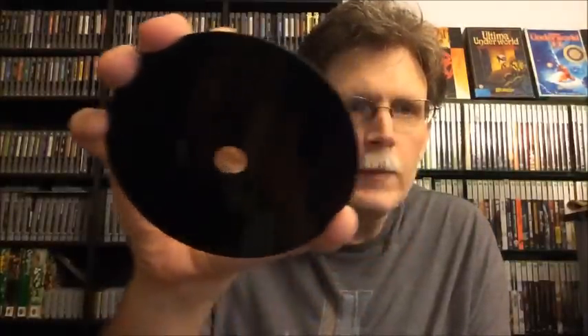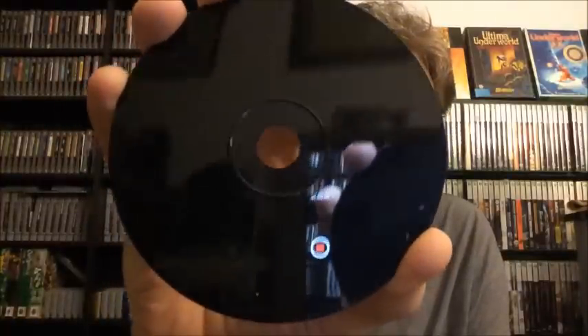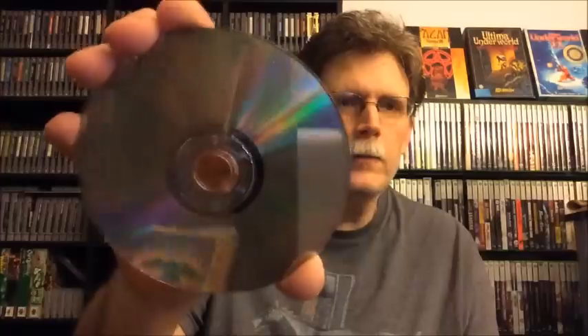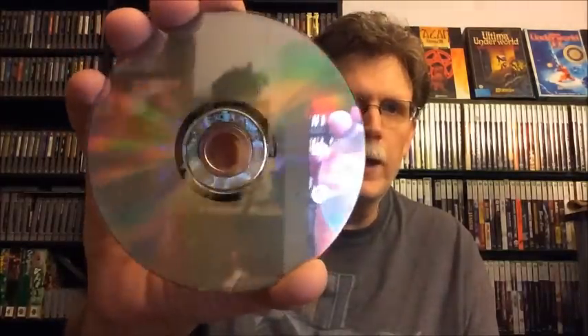Here is Front Mission 3 for the original Xbox. It's disc only and a little scratched up. Because it's scratched up, we're just going to say $3 for this one as well. Next, I've got Dante's Inferno for the 360. It's complete — this is another one I picked up and thought I didn't have, but I ended up having it. It's a little scratched up, but there's no reason why it shouldn't play. It's going to be $4.